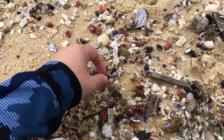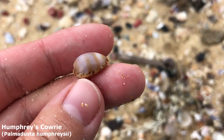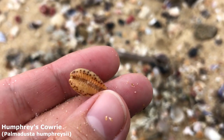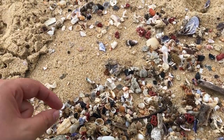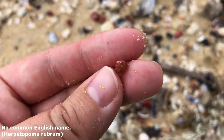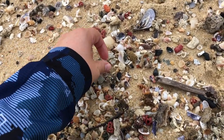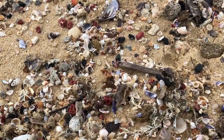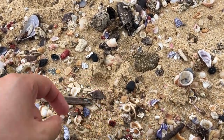Oh, it's a second Humphreys cowrie — he is very worn away on top but awesome on the bottom, just a lovely color. Got ourselves a little red top shell right here; I don't even know their exact name but I'll try to find out. Got ourselves another pheasant shell. Yeah, lots of goodies. It's easier when you sit down — your eyes can kind of get used to what they're looking at rather than standing up and hunching over.